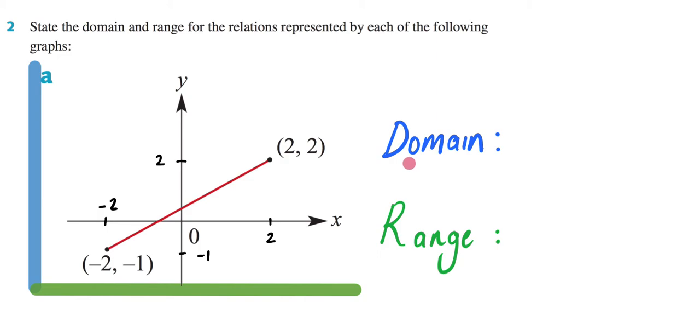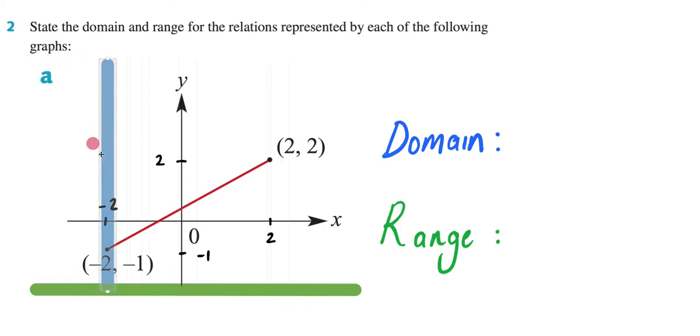And first, let's appreciate the fact that my domain is going to be the set of all the possible x values of this relation. So what I'm going to do, and hopefully this makes it clear, is grab this vertical line and sweep it over my relation. I'm not touching the graph yet, and then right here, I touch the graph. This is the first place that I touch the graph. So what I could say then is that the very first x value is going to be -2, and I'm putting this square bracket because I'm including that -2.